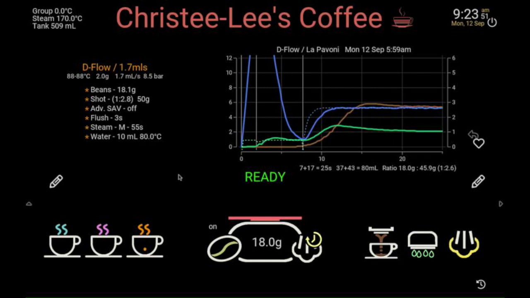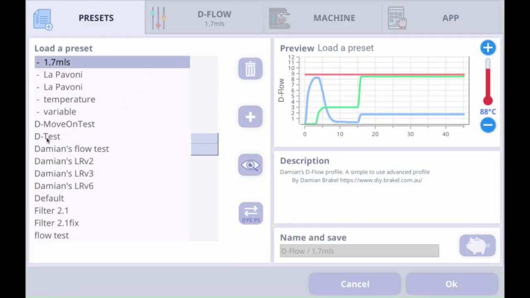I'll go through and explain how profiles work and how the app deals with profiles, and a few indications to indicate what state we're in. So the first thing we want to understand is that each profile has its own physical file, and in that file are the settings and information about that profile. And all those files are listed here.